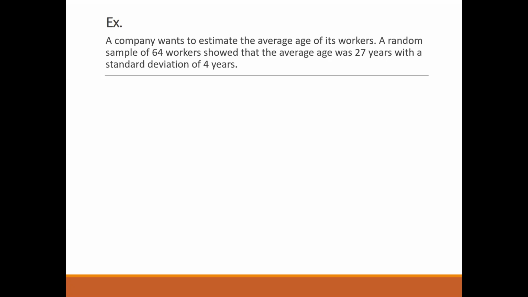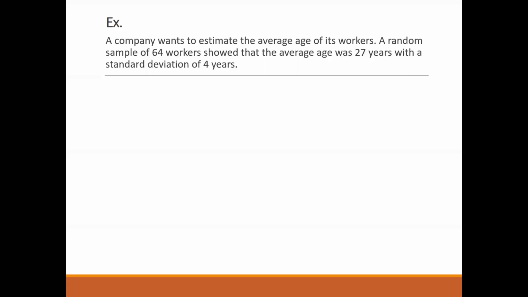What will be the value of X1 and X2? That is what I want to say. So if I want to find X1, X1 will be X bar minus Z S X bar. Okay, and at 95% confidence level, I have already told you, we have to find out at 95% confidence level. I've already told you the value of Z is given as 1.96.